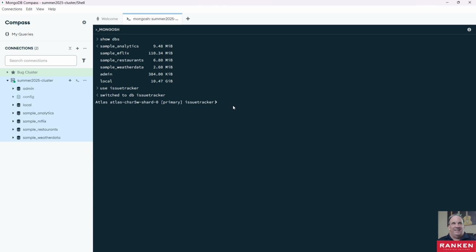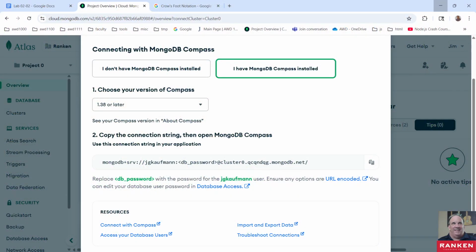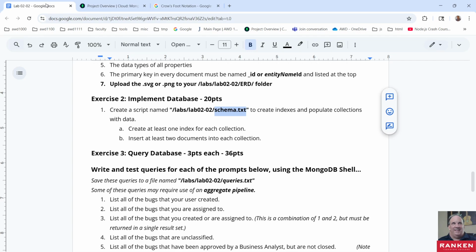Okay. So what you can do next is, let's look at the assignment real quick. It will create it here in a minute. Sorry, I got a little ahead of myself. So what we're going to do is create at least one index for each collection, and insert at least 2 documents into each collection.